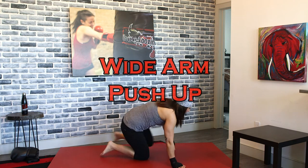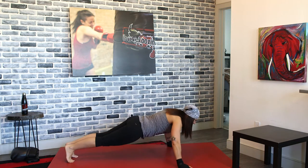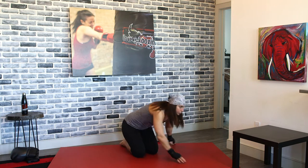We're going to flip it over and work that upper body again with those wide-arm push-ups. Wide-arm push-ups — remember, your arms are going out wider than your body, nice and wide. Fingertips are pointing outward, not forward. Again, you're going to feel this a lot in your back as well as your chest. Keep pushing — exhale as you push up. Keep that back nice and level like you would any other push-up.